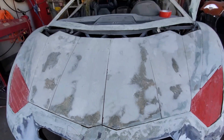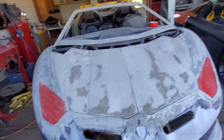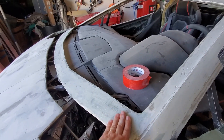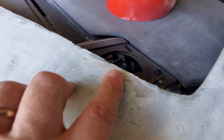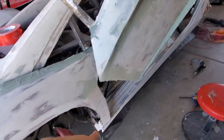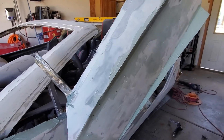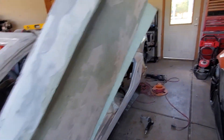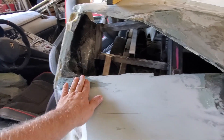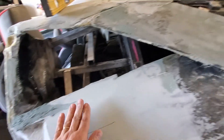The hood goes on nice, and when it's locked down you get great reveal. Still got to work on the lines a little bit, but that's down the road. Got this guy basically roughed in, sanded down on the outside, put the dura glass where we wanted it, building up some areas where we're having issues. Then moving on to the door — I decided to start on the driver door, getting a skim coat on there, starting to sand it back and block it off. Working on this area over here with a little dura glass with some long strand fiber to sure it up because it was a little flappy in the breeze, but now it's a lot stronger.